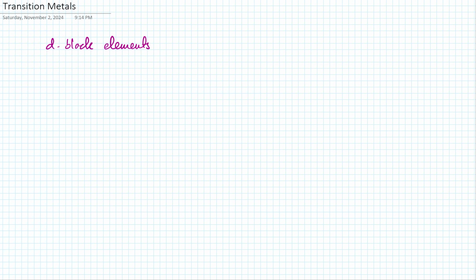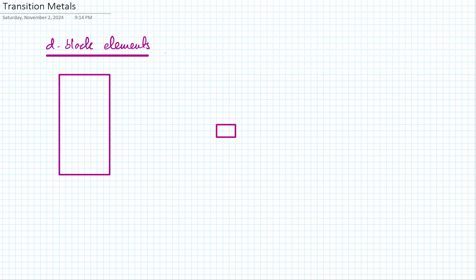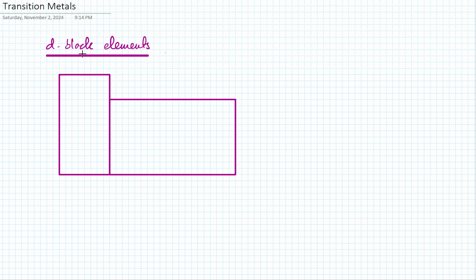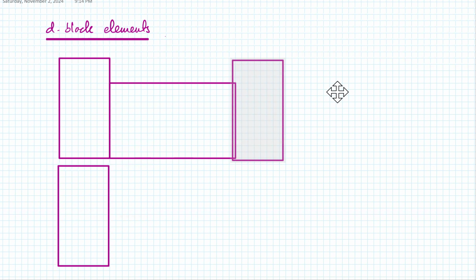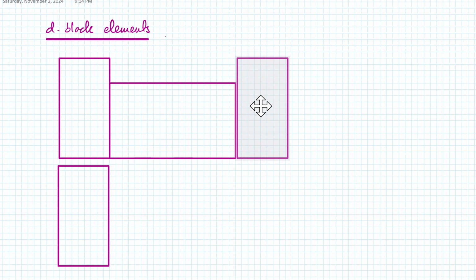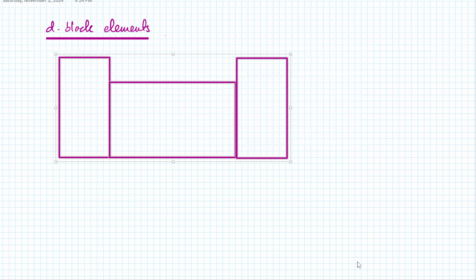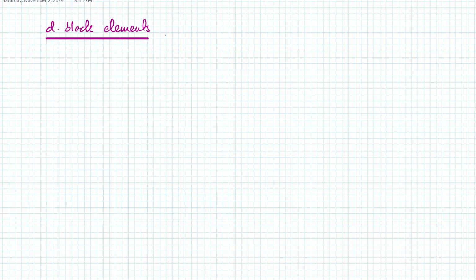They're not transition metals, not all of them at least. D block elements, you know where they are. You've got a periodic table, and the middle part, that's your D block element. Remember, that's not transition metals. And then you have the other side, that's group 3 to 7. Let me just get an actual periodic table, because we would need that.